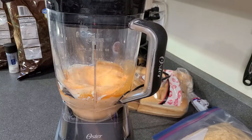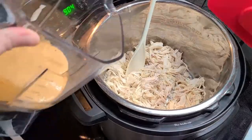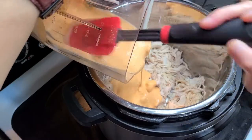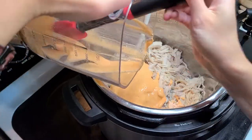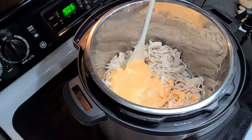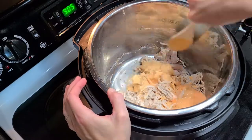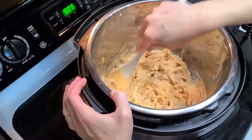But once you blend it together, the cottage cheese consistency honestly goes away. It creates that sauce. You don't taste the yogurt. You don't taste the cottage cheese. All you taste is the buffalo goodness. So I just put this in the slow cooker, and really all I'm doing right now is heating it up. So I stuck it on low and put it in for about 3 hours.